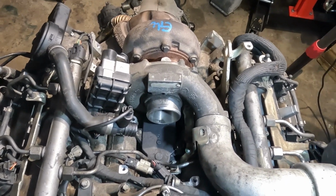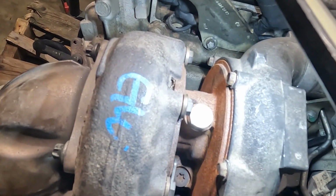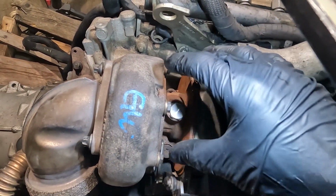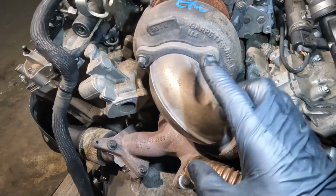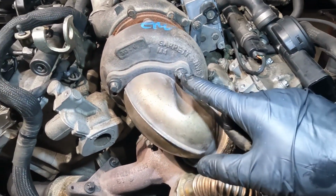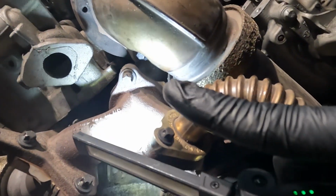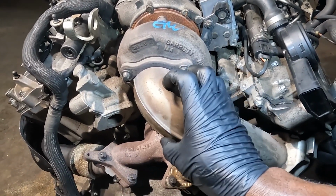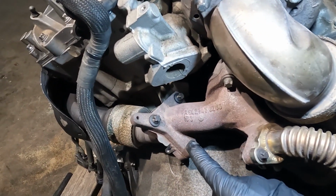I'm going to show you the bolts that we're going to remove first. So over here on the turbo pedestal, we have two bolts. There is this bolt over here, and then there's another one over here. So these two bolts hold the turbo on the pedestal. And then back here we have three bolts that hold the exhaust tube or DPF tube to the back of the turbo. There is this one, and then there is a third one down over here. Okay, so after we undo these three bolts, this tube is going to come down, or we can lower this down. And after that, we're going to undo these three bolts.